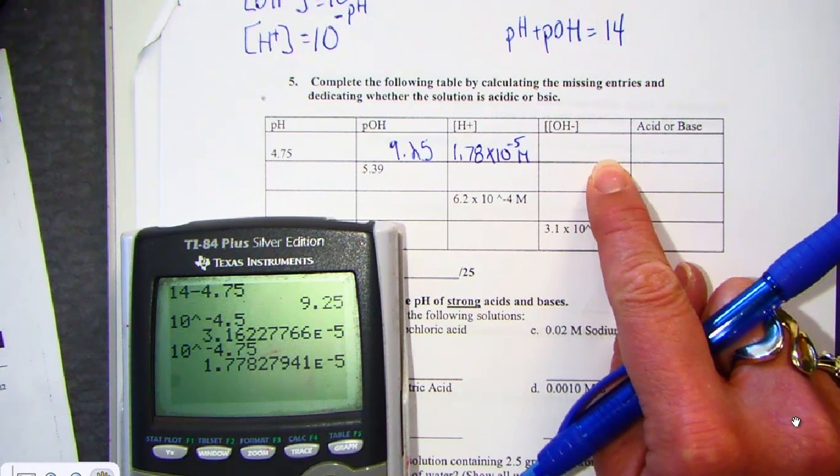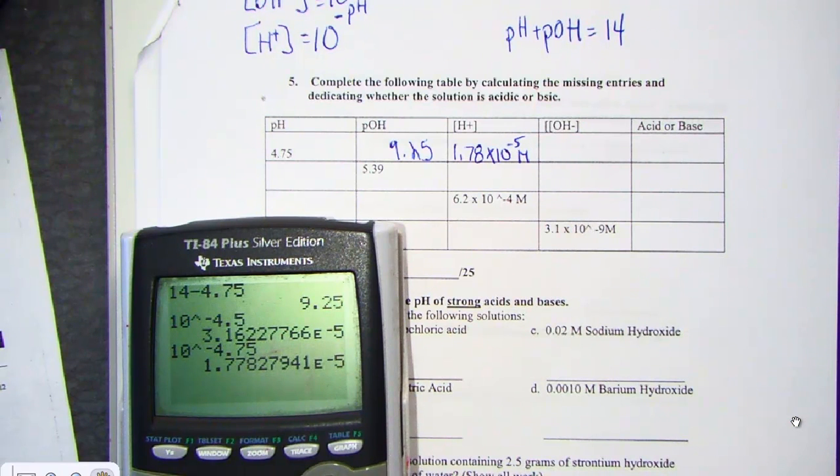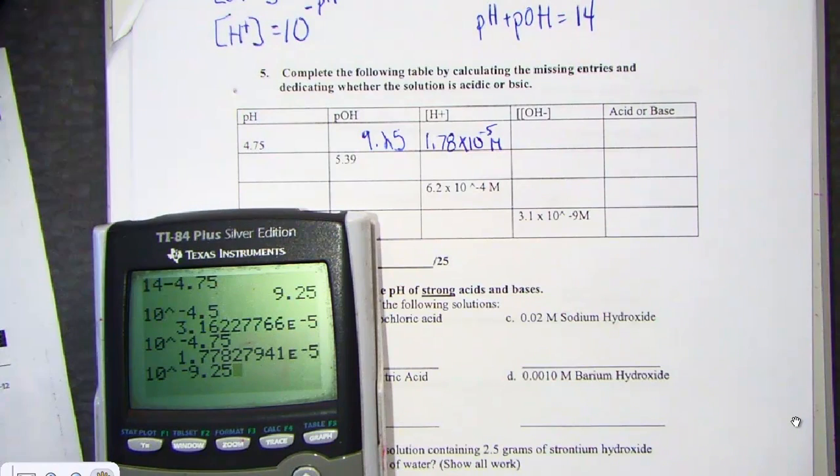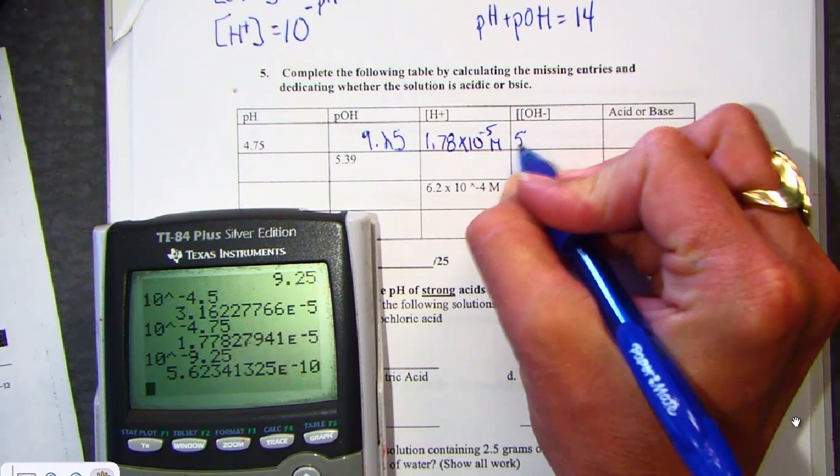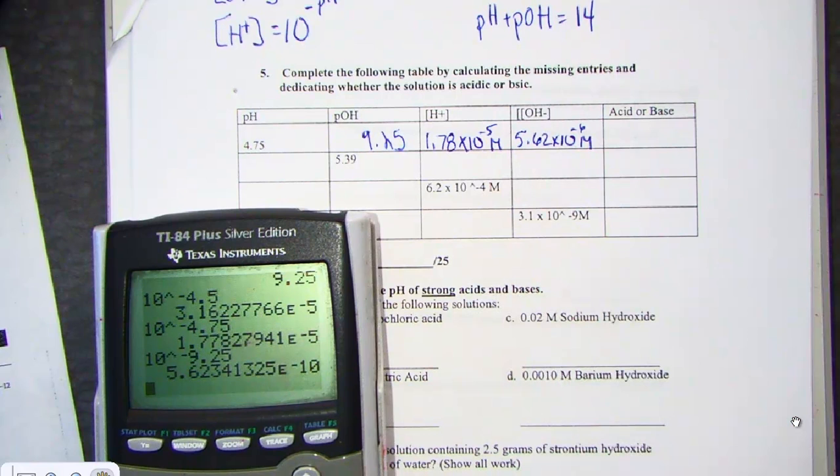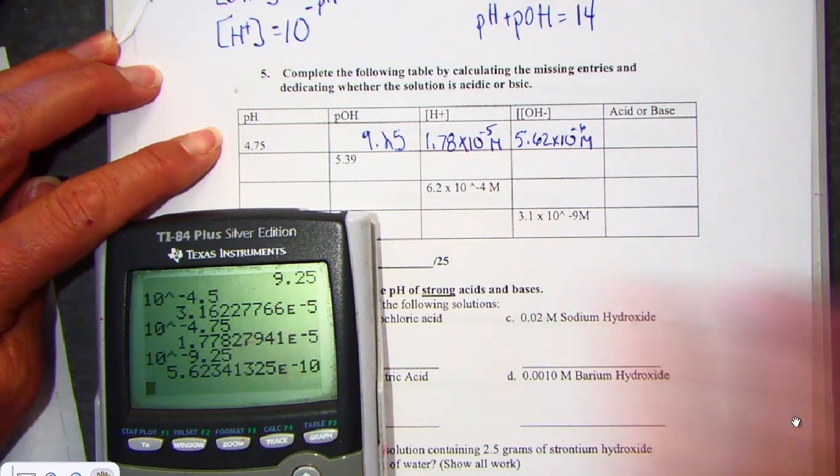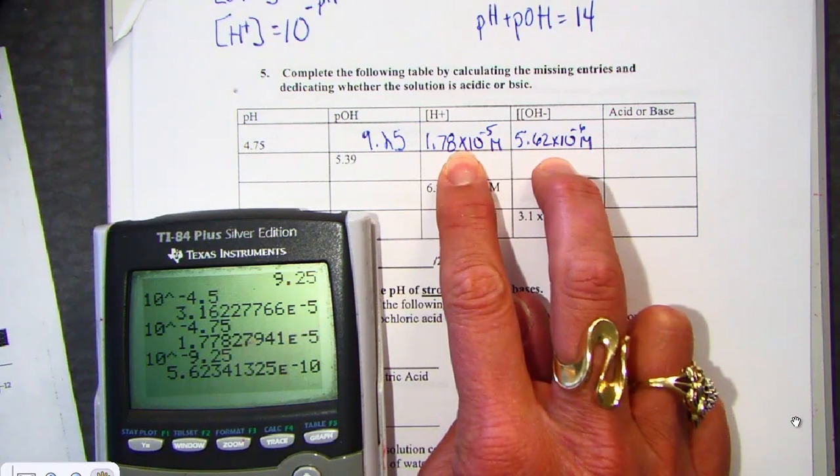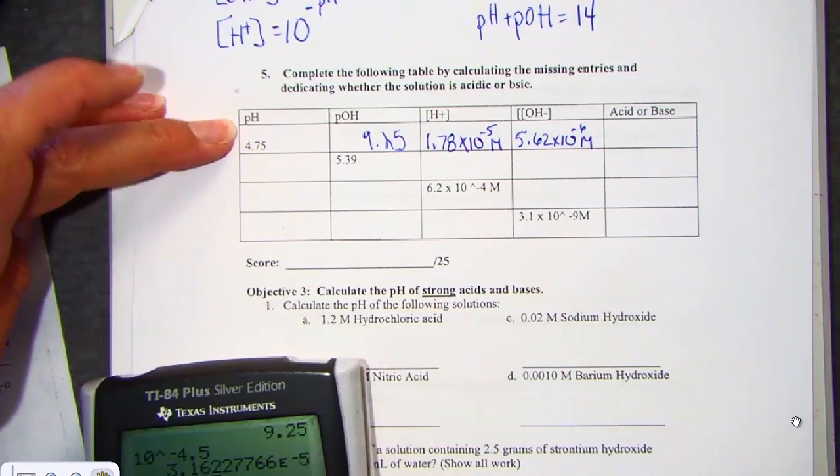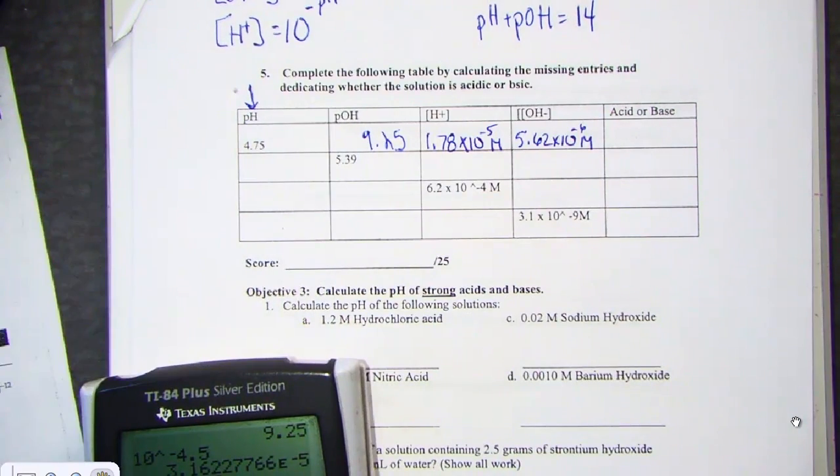Marissa, let's hit together - 10 raised to the negative pOH. 10 raised to the negative 9.25. Excellent, thank you. Now Nicole, there's several correct ways to decide if my solution is acidic or basic. I could compare the magnitude of the acid and base ion in terms of the size of the number and see which one's larger. Or maybe even easier, I look at the pH column - if it's below 7 acid, above 7 base, right at 7 could be neutral. Is our solution acidic, basic, or neutral? It is indeed, good work.